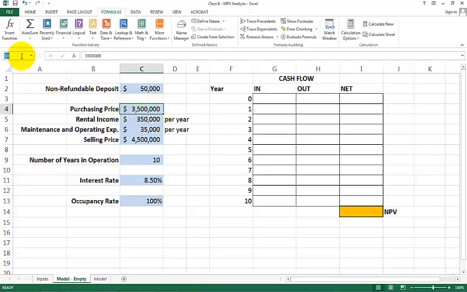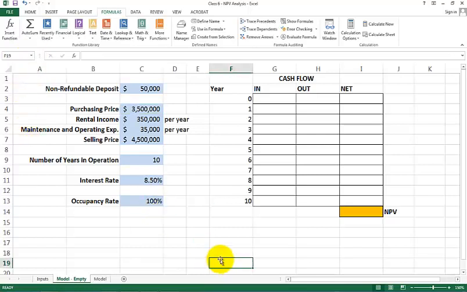I go here, that's one way of doing this, and say, well, I want this to be called purchasing price. And then I hit enter. Then when I go to any other cell, over here I see the regular reference F10, whatever. If I go to C4, instead of seeing C4, I see the name purchasing price.